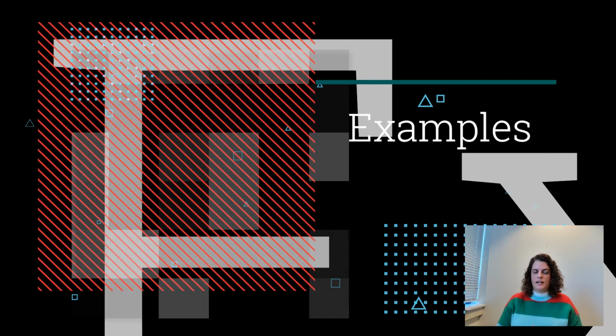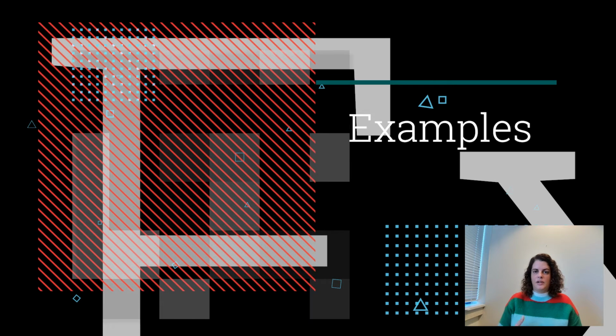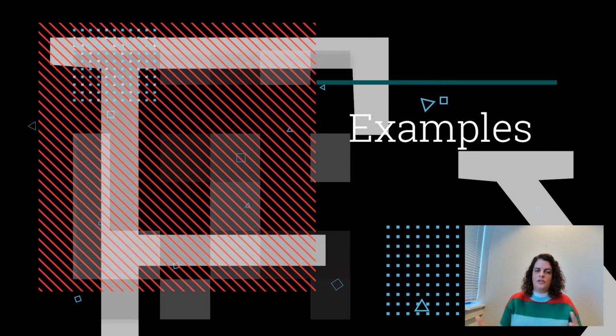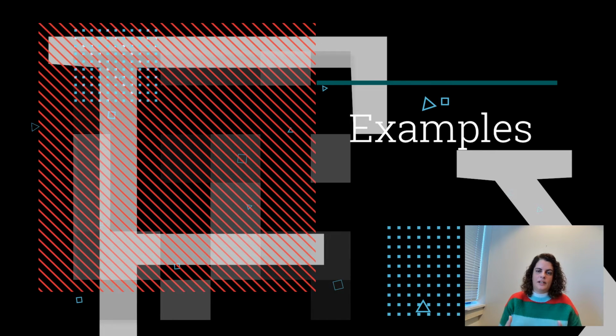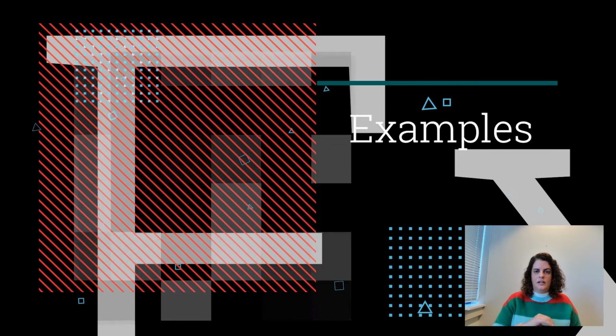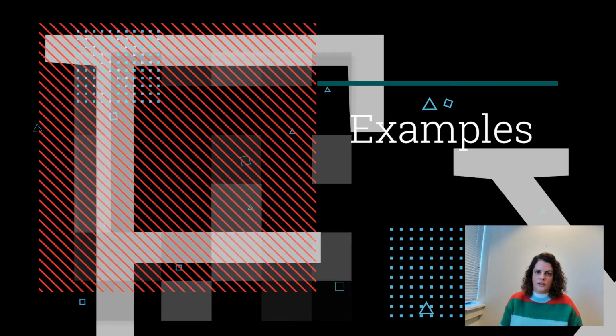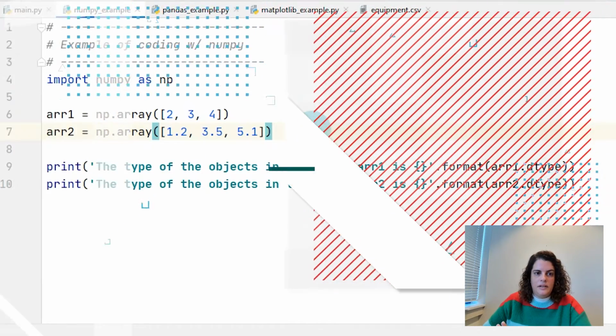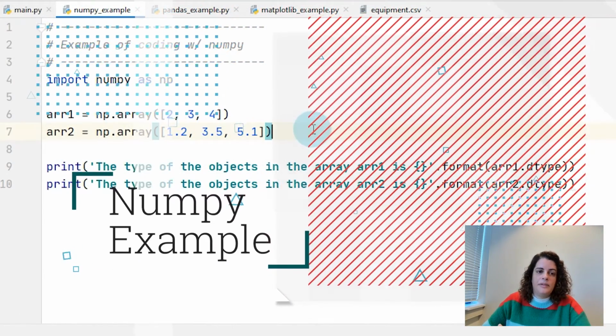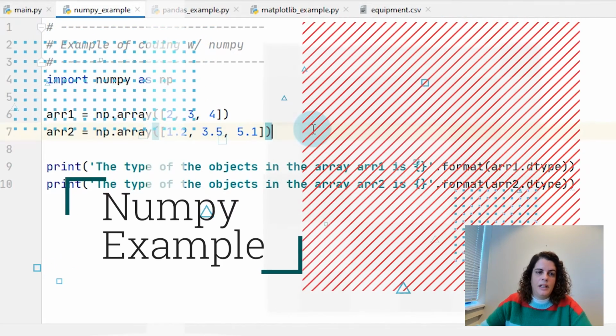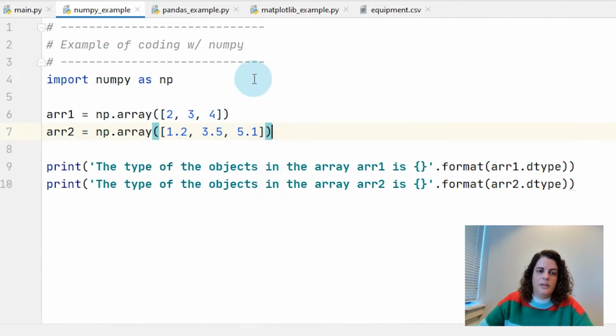I will not show examples of code of the deep learning and machine learning libraries because it's too complex and you would probably have difficulties understanding all the details of the models. So now that we are in the PyCharm environment, in the Python environment, we can look at this example of coding with numpy.